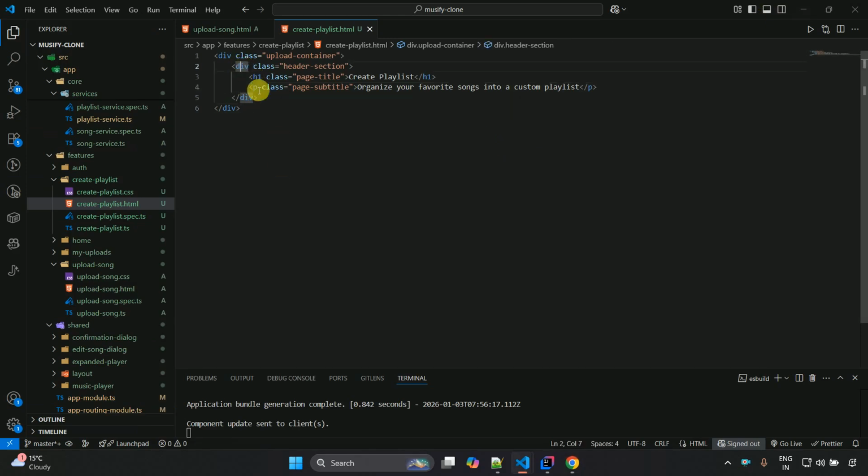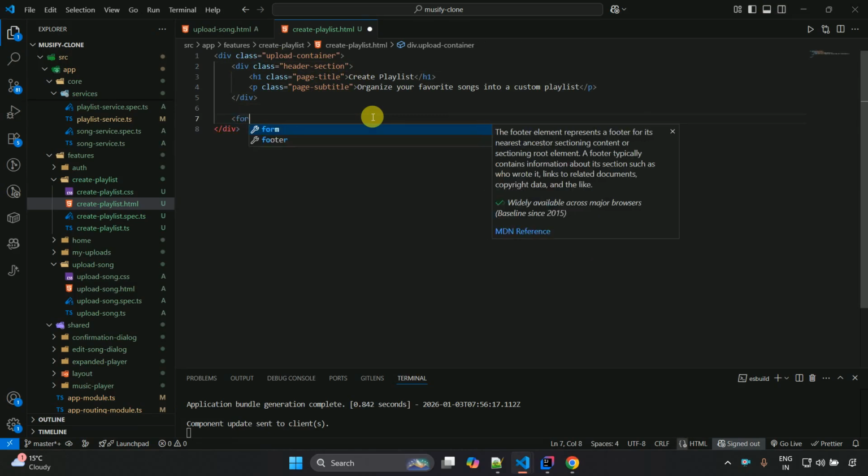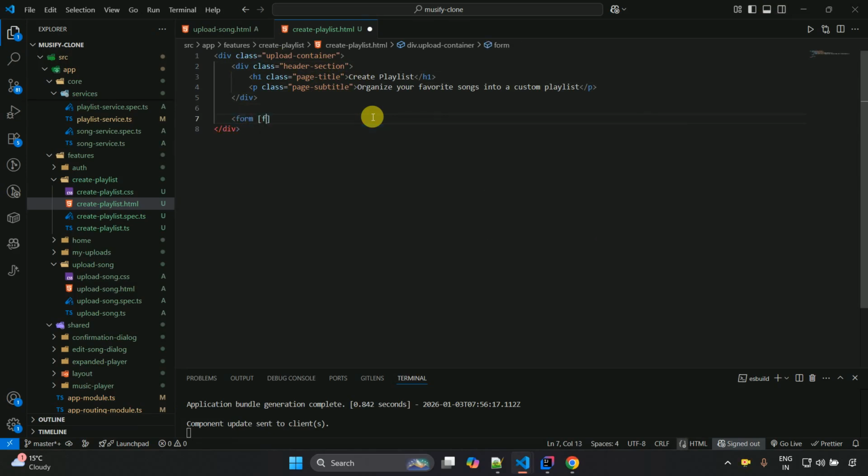After that, outside of this header section, inside the upload container, here we have to create a form. So form, and formGroup equals playlistForm, and then close this one.